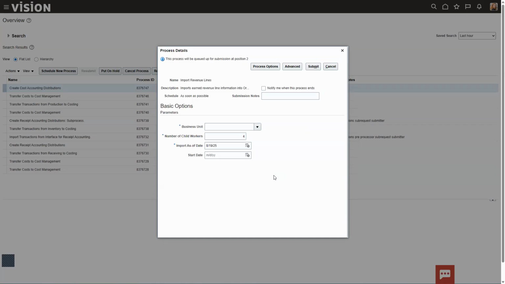If you do not have revenue management running, it brings it in from order management. But if you have rev management turned on, then it has to go from order management and wherever into the rev management engine. It has to be able to be recognized before you'll be able to take that out of rev management and bring it into cost accounting through import revenue lines. So it either comes from order management or it comes from rev management after it's gone through the rev management rules.